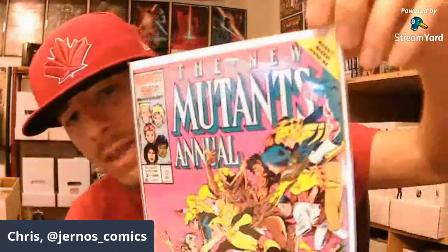I don't see any spine ticks, maybe one that's not color breaking. Maybe a little bit of a ding down at the bottom. Sharp corners. Oh, you know what? That's probably why I put 9.0. Similar to the Avengers Annual, there's some interesting crinkling right at the top here. But I never pressed this book. I gave the Avengers 10 a press, but not this one, so I'm hoping that can come out. With that, CGC might give this an 8.5. If it got anything lower than an 8.5, I'd probably be unsatisfied.